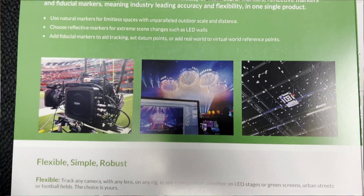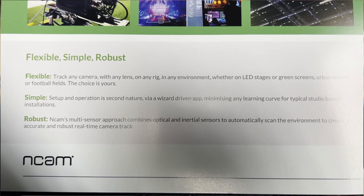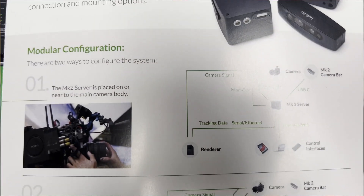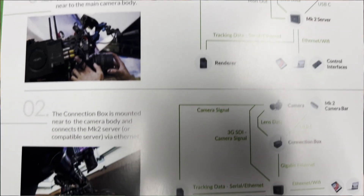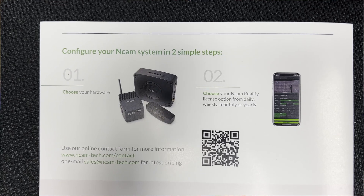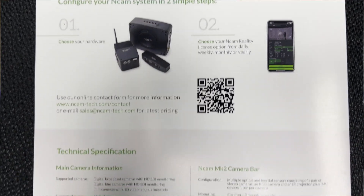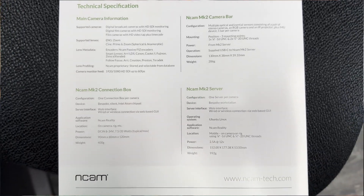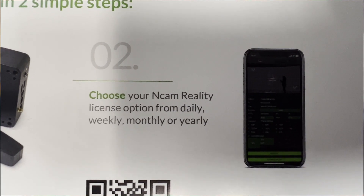The way our technology works, it's pretty flexible — we're not always bound to use purpose-built markers; we have a natural tracking mode. We found that's really what you need for on-set usage where you can't rely on things staying the same. Everything's changing, and you need something that can roll with those punches.